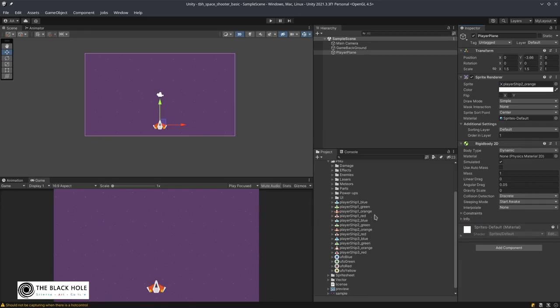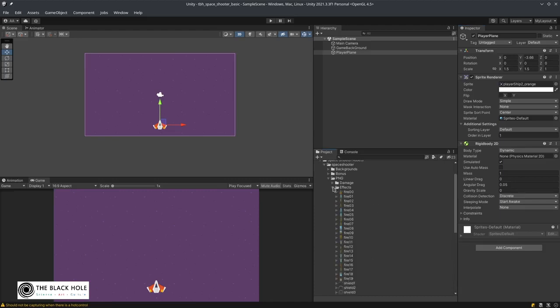Now over here, I'm setting some of the properties, which you can see. I set the gravity scale to 0. Otherwise, the ship is going to fall due to gravity. So when the gravity scale is 0, it means gravity does not affect the ship because it's flying, so we don't need any gravity.